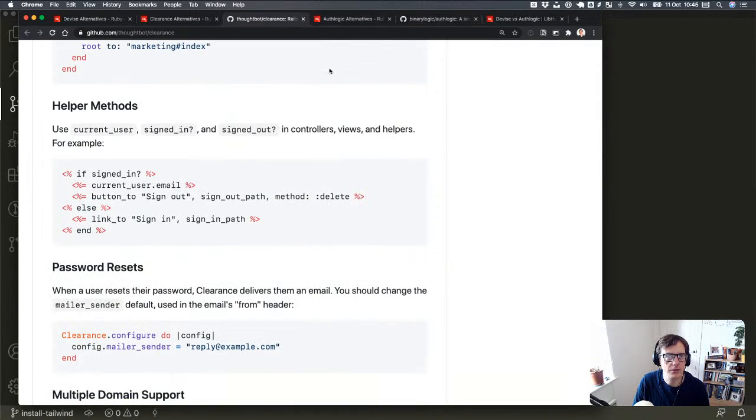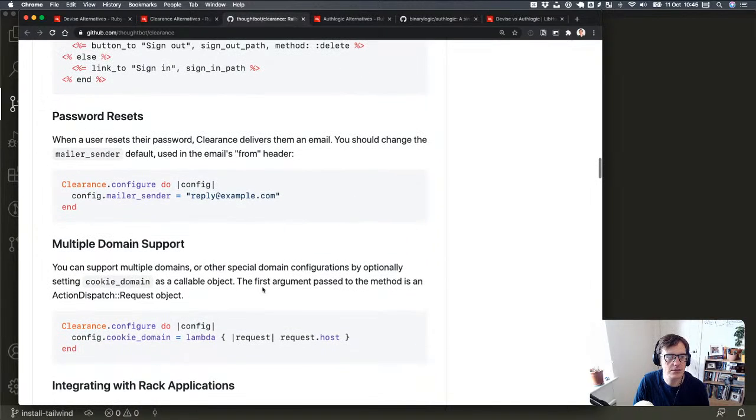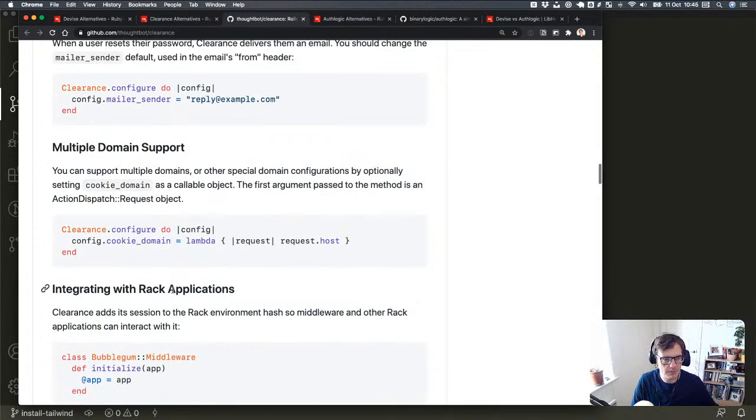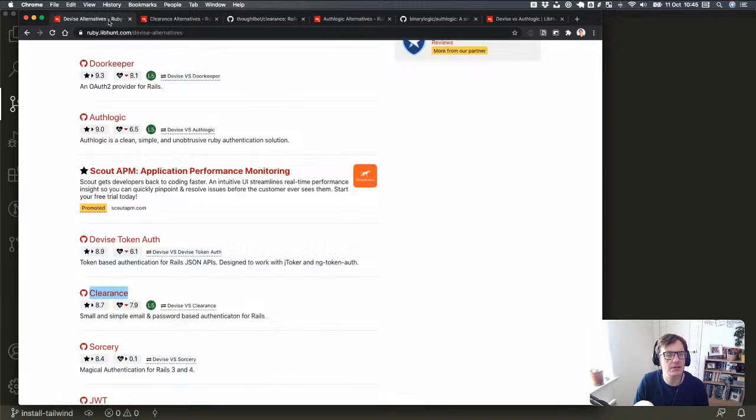Okay, so we've got auth logic, clearance. That's cool. That one actually supports multiple domains. I think we ended up doing something like that with Devise.